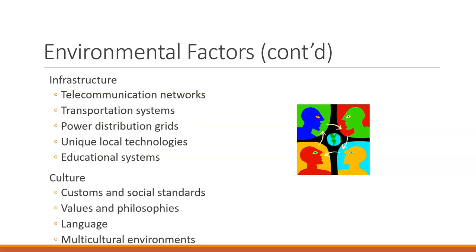And then the culture. So culture is so many things: how their family structure is, what their values and philosophies are, whether they expect everyone to speak in their own language, in the language of that country, or whether they've embraced English. And you'll need a translator, or you'll need to already know that language, what the customs are, and especially if you run into multicultural environments. But even the textbook addressed a couple of these.